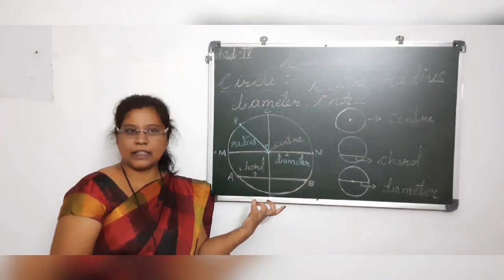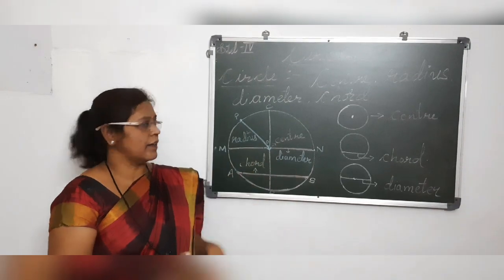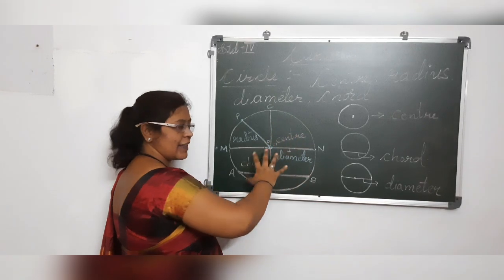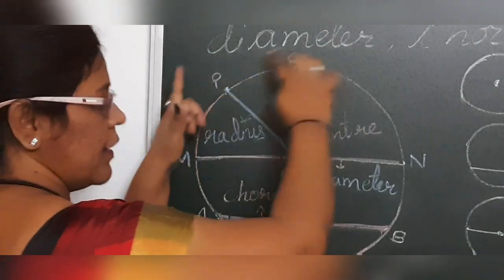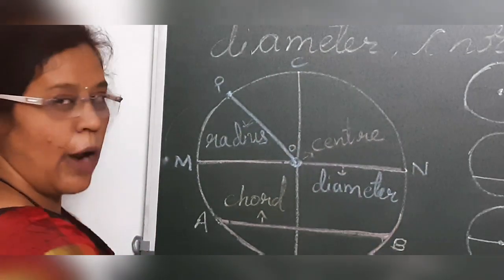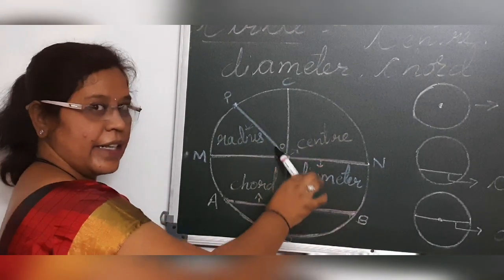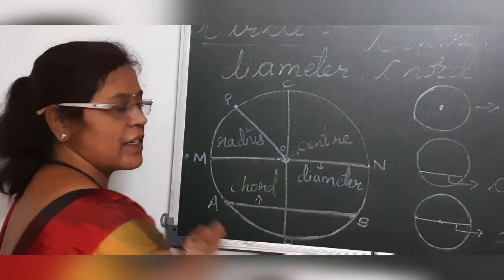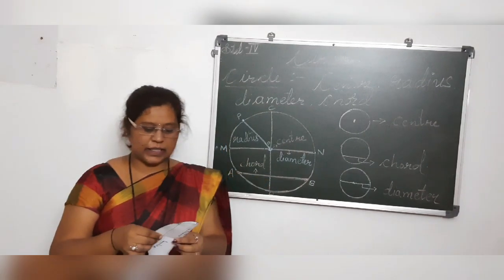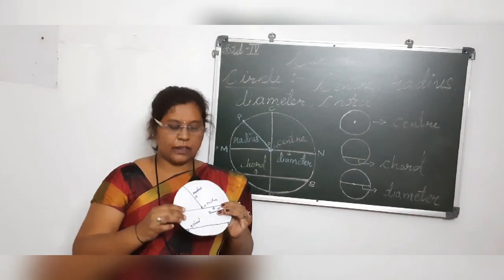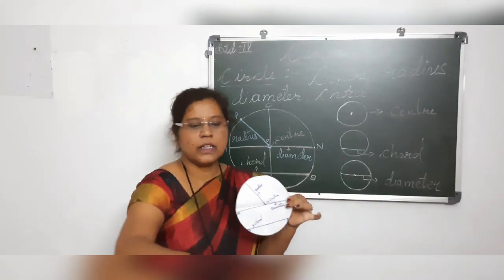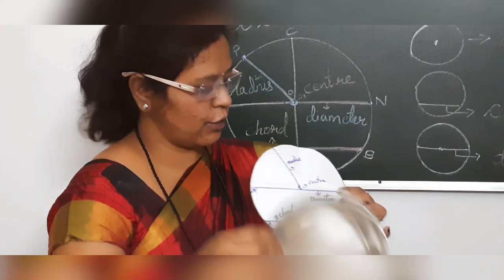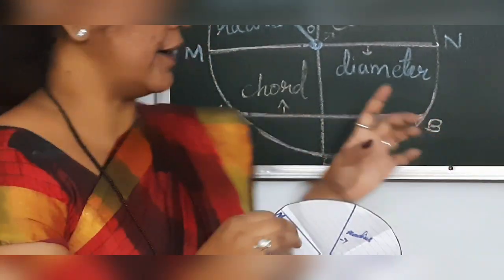Now in this chapter we are going to learn about what is a circle. Can you see here on the board I drew one circle? The things which are inside the circle are the interior part of the circle, and the surface which is outside is the exterior part of the circle. I have also made a circle with paper — you can use a steel plate or whatever you like to draw a circle. Free-handed you can also draw.